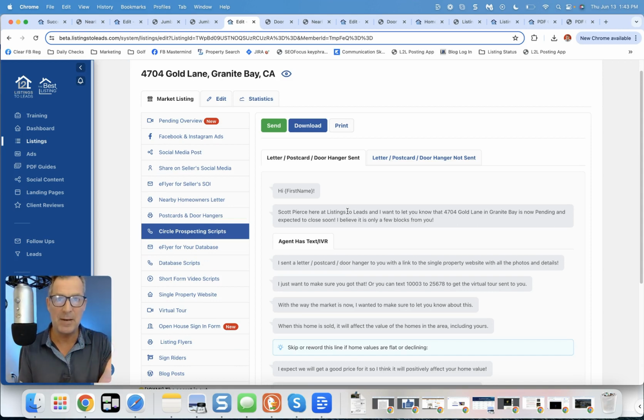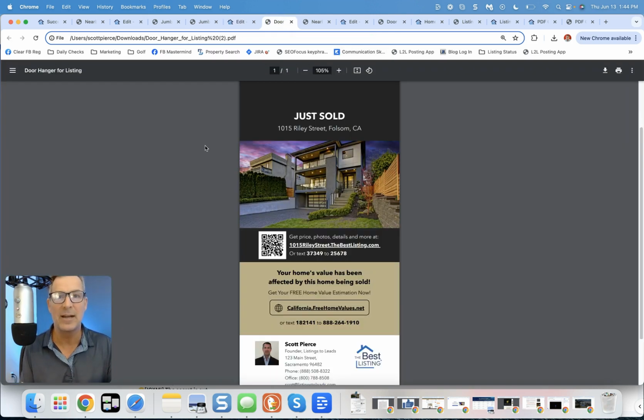And the second thing about what's great about this strategy is using the pending listing and doing it multiple times over the course of a listing to these same people is that we're telling a story. So they saw the first piece that had something to do with maybe just listed, active, or open house. And then they get the second piece from us talking about how the listing is now in contract or pending. So we're telling a story about the success that we are having to get a home near them sold. All right. This is fabulous because it's going to make us the guide, the hero to these people in the area. And then again, when it's just sold.